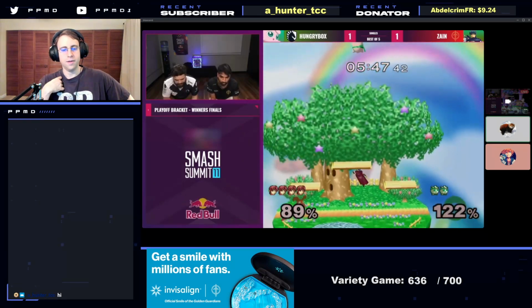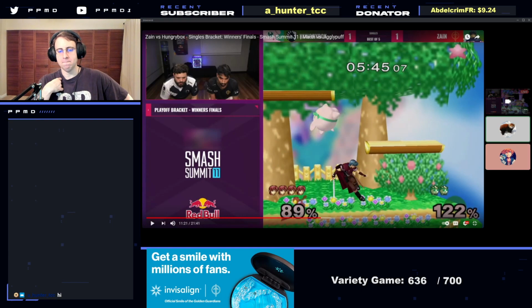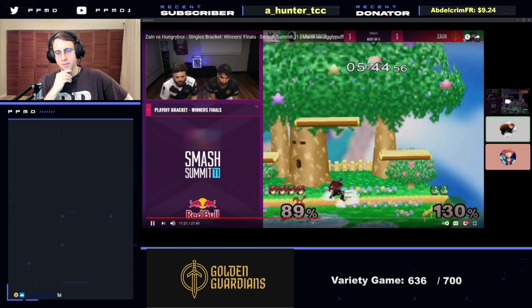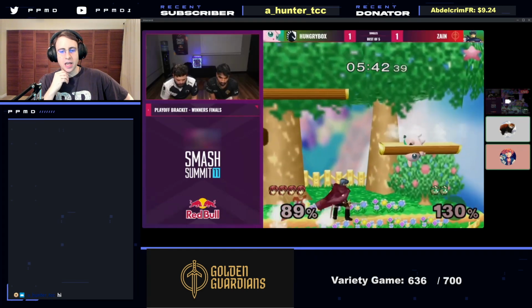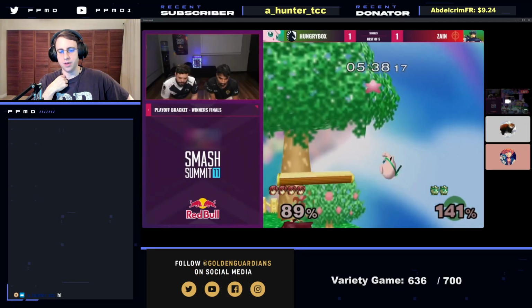So, I noticed that too when you did your Falco combos on Puff. A lot of it, what I noticed is there was not a lot of shine. You would down air, like you would just keep comboing without shine, kind of the same ideology. Yeah, same idea. It's harder with Marth because he has more lag. Yeah, exactly. But that is the idea.